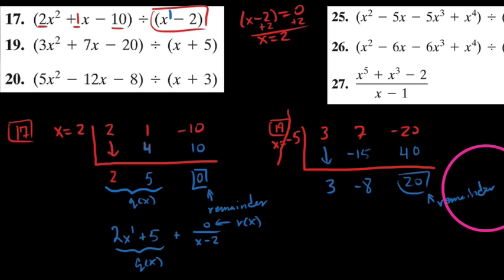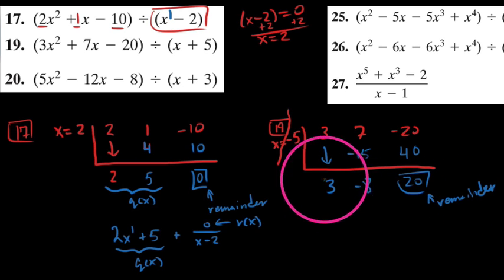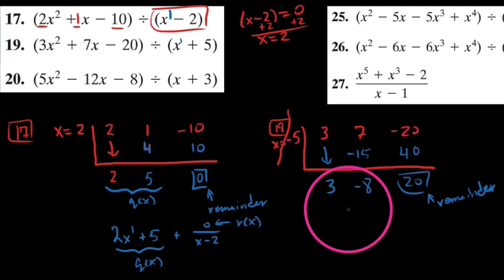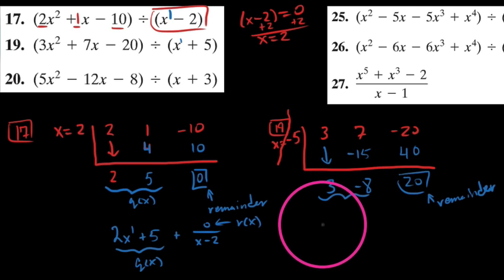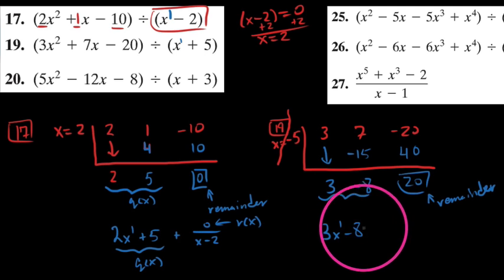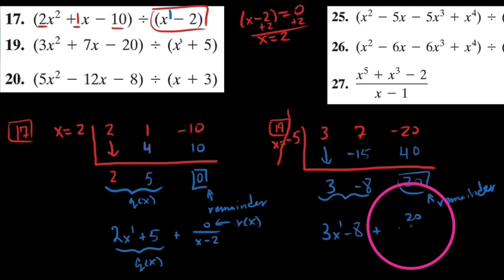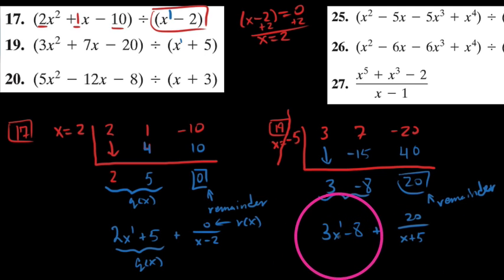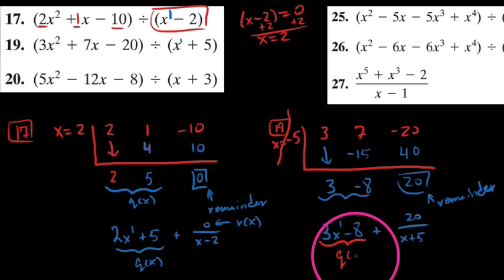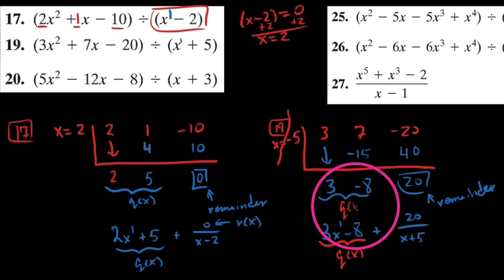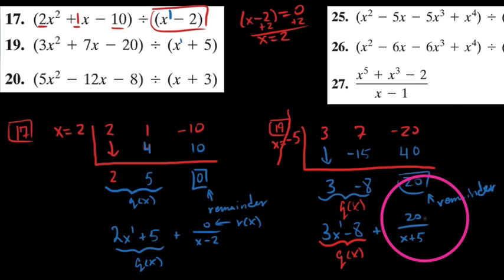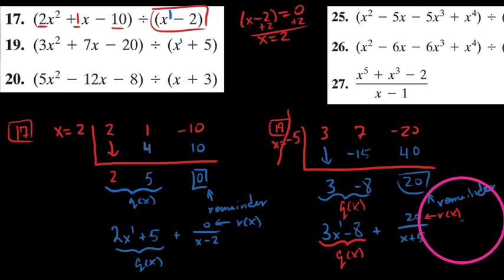But the way this works is we're going to be left with something 1 less in degree than what we started with if we do synthetic division. So we took a second degree divided by a first degree. So this would be a first degree expression right here, meaning that our quotient, if we're writing it, is 3x to the first minus 8. And this is all plus 20 over the thing we were dividing by here, which is x plus 5. And so again, we do want to recognize that this is our quotient that we get right here. Our quotient is this leftover part with our synthetic division, and the very last number here is our remainder. And so we'll recognize this as well. This is our remainder expression.